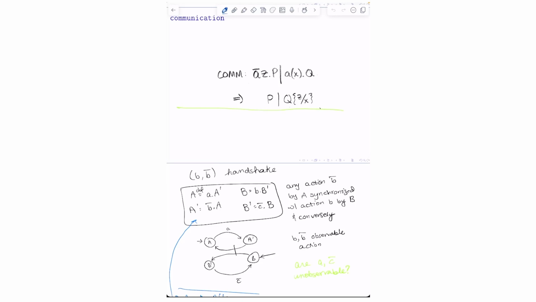And so the way that I drew this as a finite state machine is to show you that A, so you see this arrow that goes to A prime, and it's got little a on it, which is this definition right here. And then from B prime to B, I did C bar, right? Because those are those two rules that I have there. So that's this rule and this rule. Now, I didn't draw the letter B, but what you can see is in the center there, I have these two sorts of arrows, and because it's B and B bar, you can see that these two are going to be able to interact with one another, right? Because it's B and B bar. So when I press the button B bar on the box A prime, it's going to automatically press the button B on the box B.